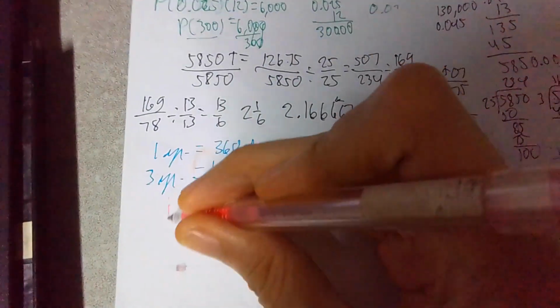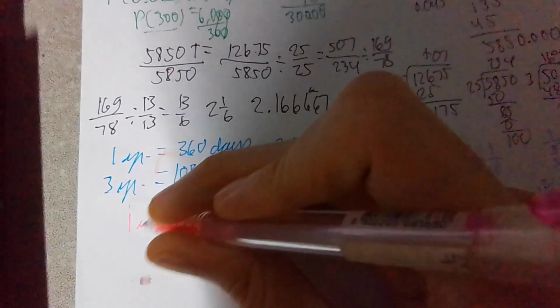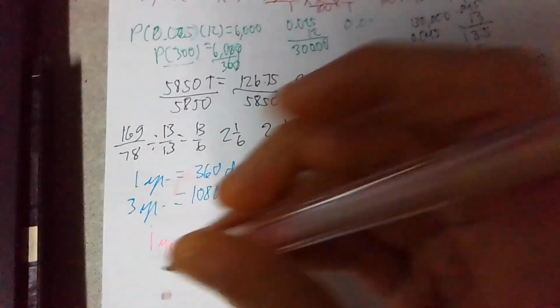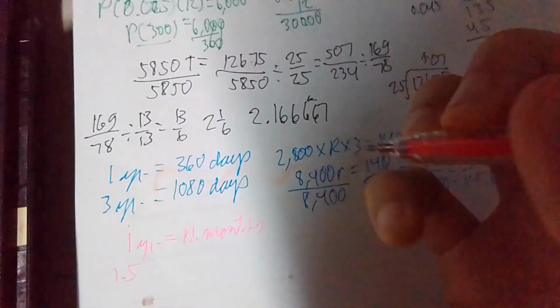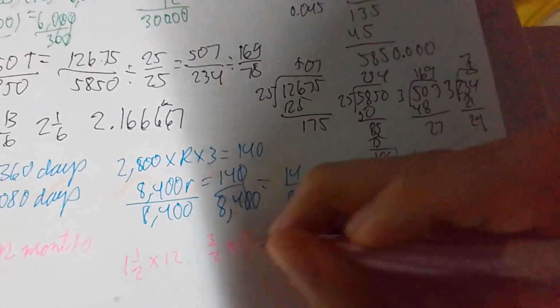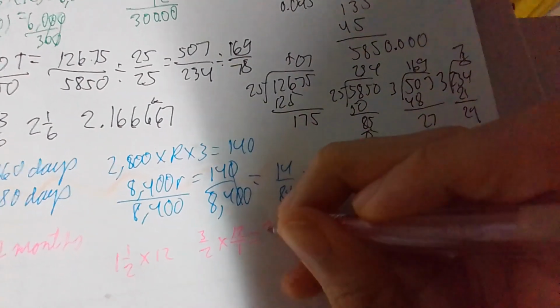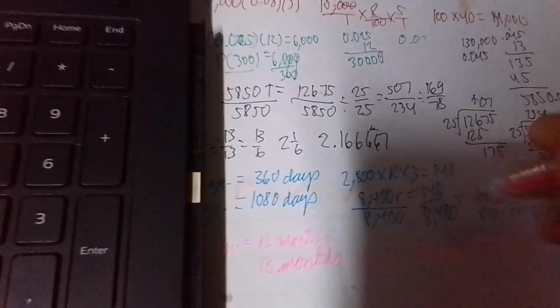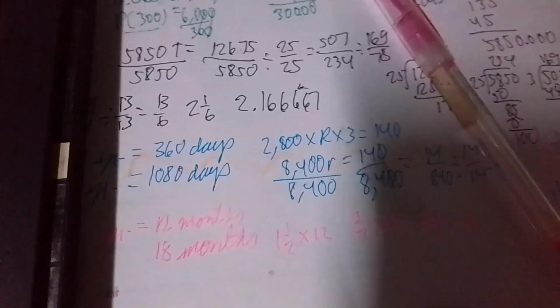Ganito kasi yun. So, we have 1 year, 12 months, diba? Pero, it's asking for months, so we need to convert that. So, 1.5 year, of course, that's the same as 1 and a half. So, 1 and 1 half times 12. Of course, 1 and 1 half is the same as 3 halves times 12 over 1. Diba? This 3 times 12 becomes 36. Divide by 2 to give you 18. So therefore, the answer is 18 months. Okay? So we are supposed to get 18 months as our time unit.